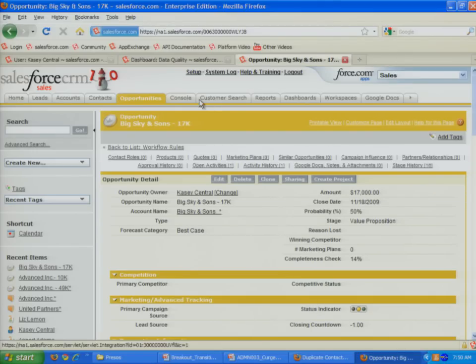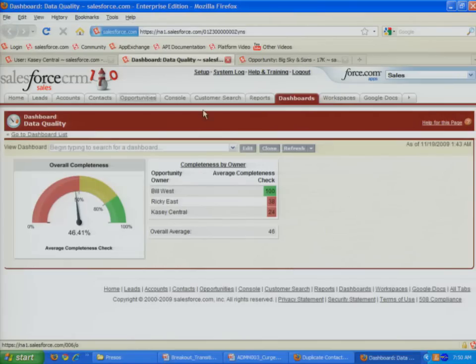What we also did was create a dashboard to help them see, for their department, the total percentage of completed fields in all of their opportunities. As an account manager, if I go into this dashboard and I know my manager is looking at this, I can see that my coworker, Bill West, is at 100%.